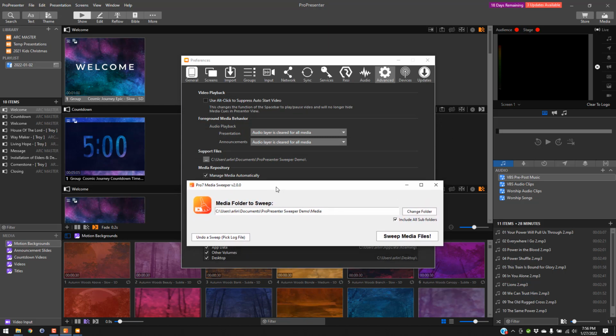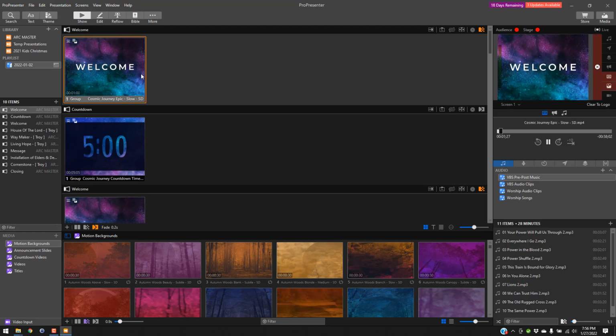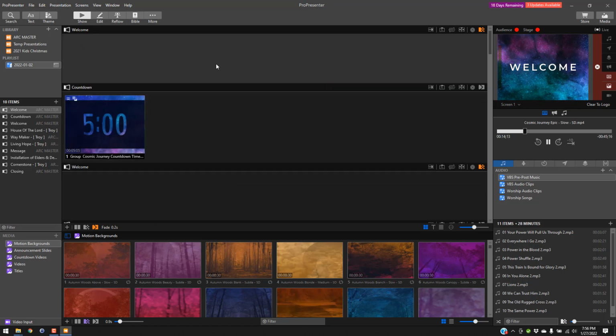If you don't sweep this out, the files in ProPresenter will just never get deleted, especially if you drag videos and media into ProPresenter without adding them to the media bin. So, for instance, if I just delete this slide out here, deleting that slide did not delete the media item. The media file is still in that folder. There's really no good way to figure out what you have deleted unless you dig into ProPresenter, which takes a very long time.